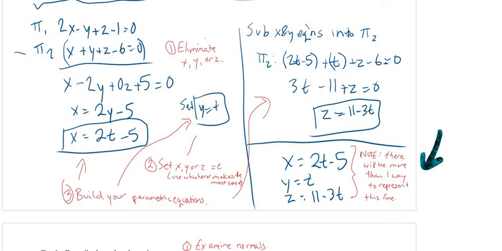Now, what I will tell you right from the get-go, just so when you're dealing with these solutions in your practice problems, the parametric equations for these can look very different depending on if you set y equal to t, or x equal to t, or z equal to t. It will also change based on which variable you eliminate at the very beginning, because that's going to dictate which variable you're going to set equal to t. So those two factors are going to play a big role in what your equations look like.